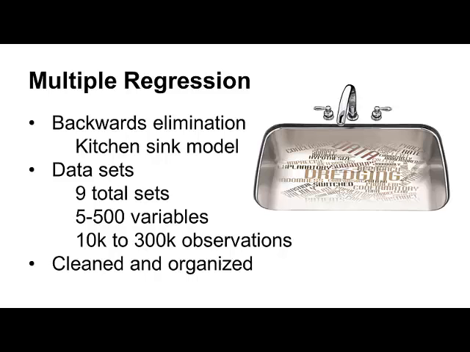We performed this method on 9 different data sets, and some of the data sets multiple times to control different effects. The data sets ranged in size from 10,000 to 300,000 observations, and 5 to 500 variables. The data found online was often in different forms and structures, and much of the time in the analysis was spent cleaning and organizing the data.